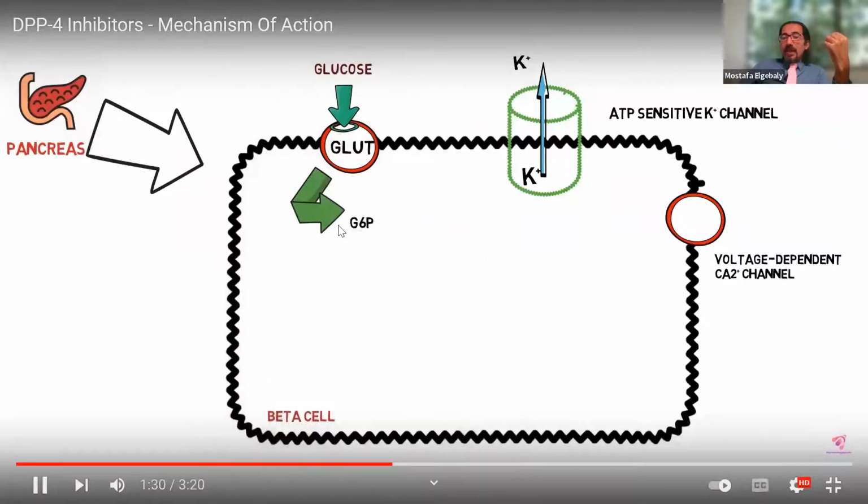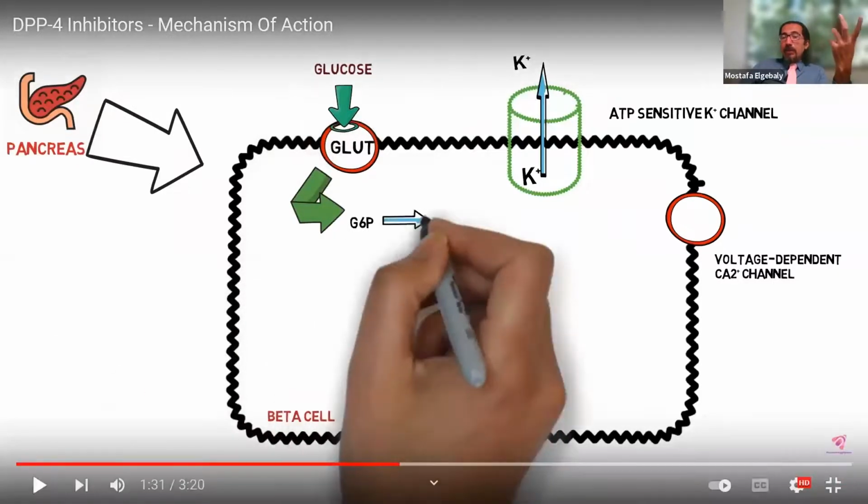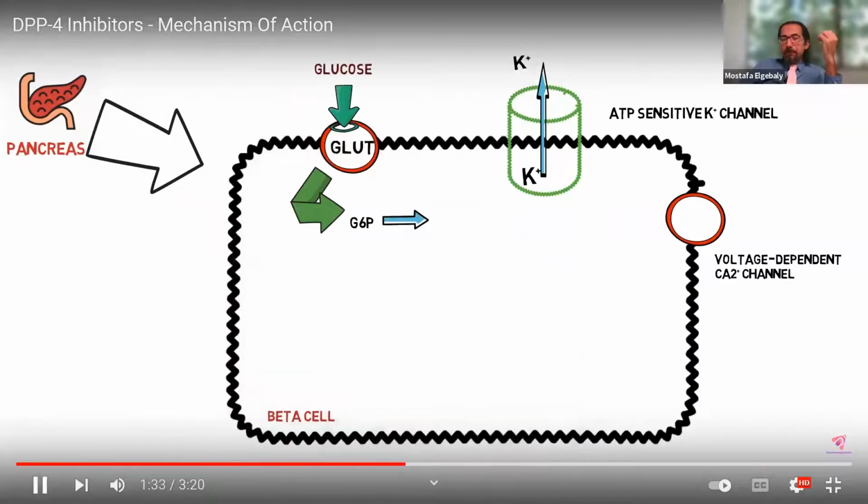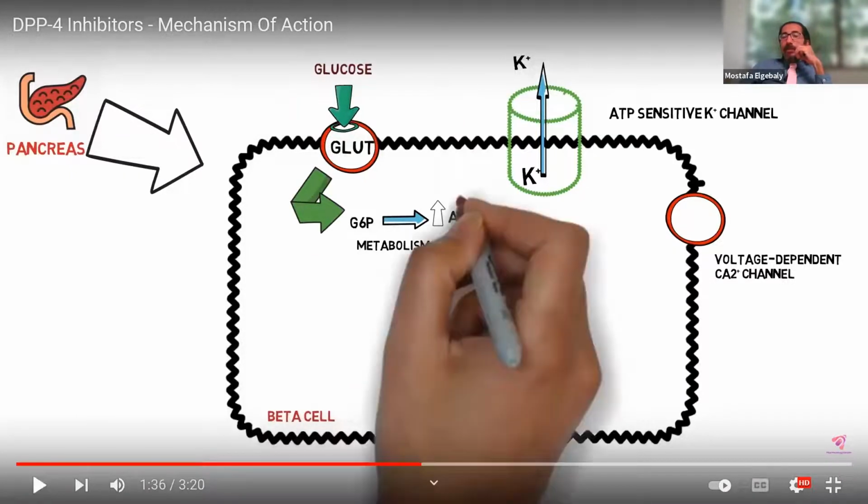It gets inside the beta cells because you have glucose transporters. It goes through, if you remember, the Krebs cycle and the glycolysis pathway to produce glucose 6-phosphate for metabolism in general. And ATP is produced. So again, glucose is the gas and ATP is the energy, the heat that's produced in the car from combustion engine. So the pancreas is really the combustion engine in our bodies.